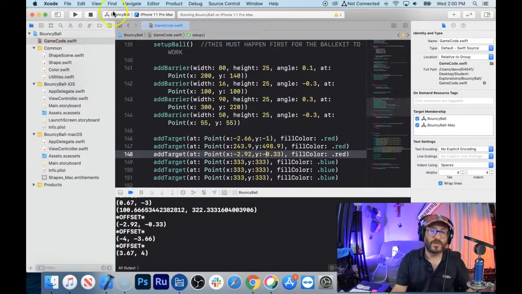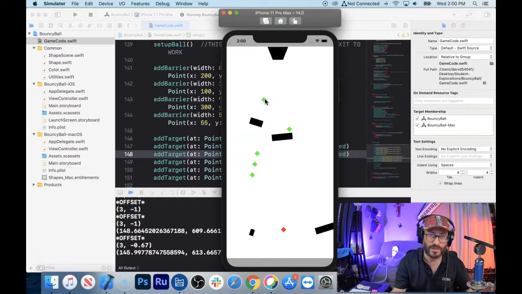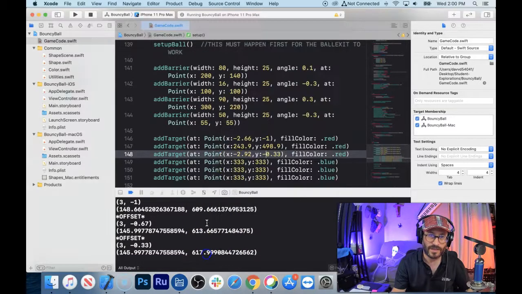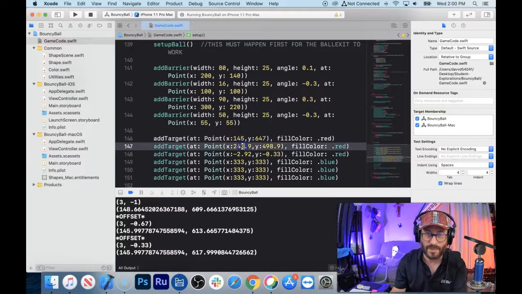So I'm tapping on it, and just by tapping on it, tap, tap, tap, tap, it gives us something different. But if you move it and let go, that gives you the coordinates. So these are the coordinates, 145, 617. Okay. Thought that looked a little weird. 145, 647. So don't just tap it when you try to get the coordinates. That gives us some other information. I can't remember what it gives us. Something.